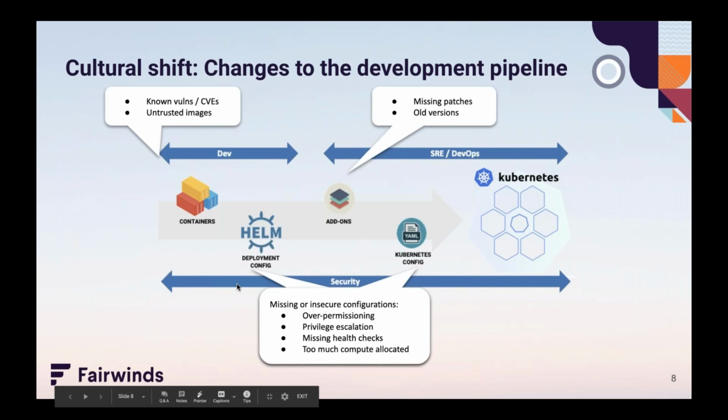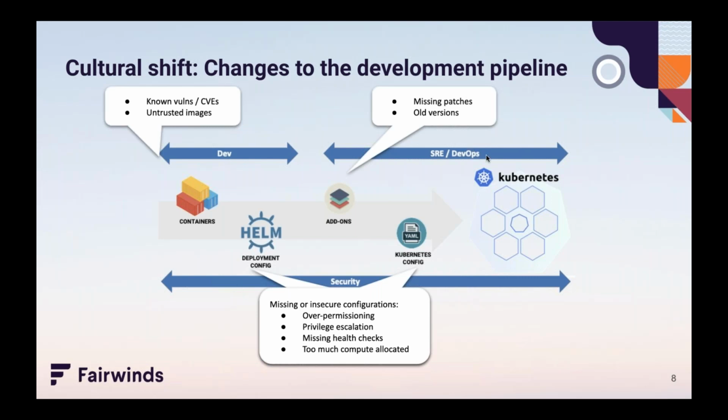We talked about how development and DevOps teams may have some overlap in responsibility here. When it comes to the deployment configuration, this is an area where, again, development teams may do just enough to get their app deployed. They may end up over-permissioning containers by having them run as root or exposing the file system to read and write access. They may also ignore some configurations around resource efficiency, such as the CPU and memory requests and limits that should be set to run those applications efficiently in production.